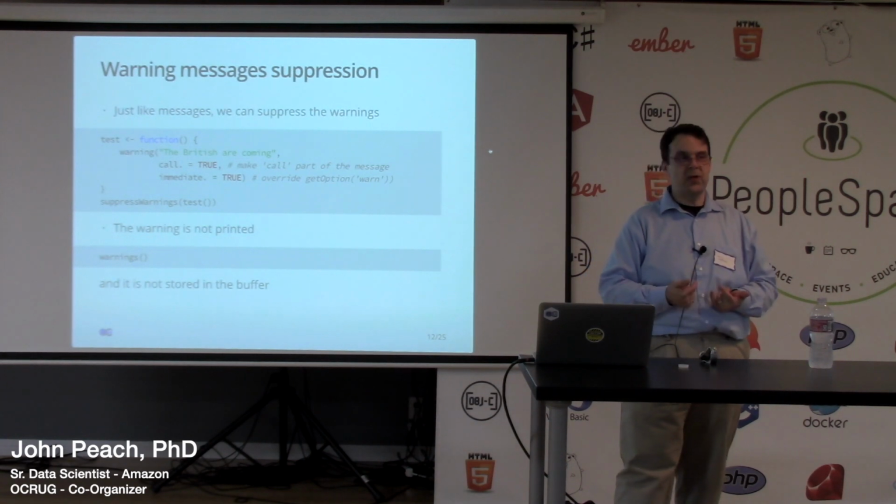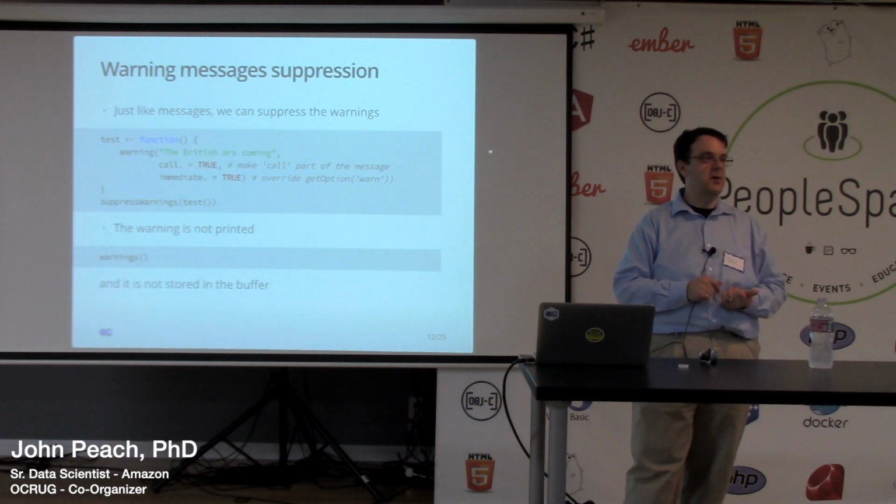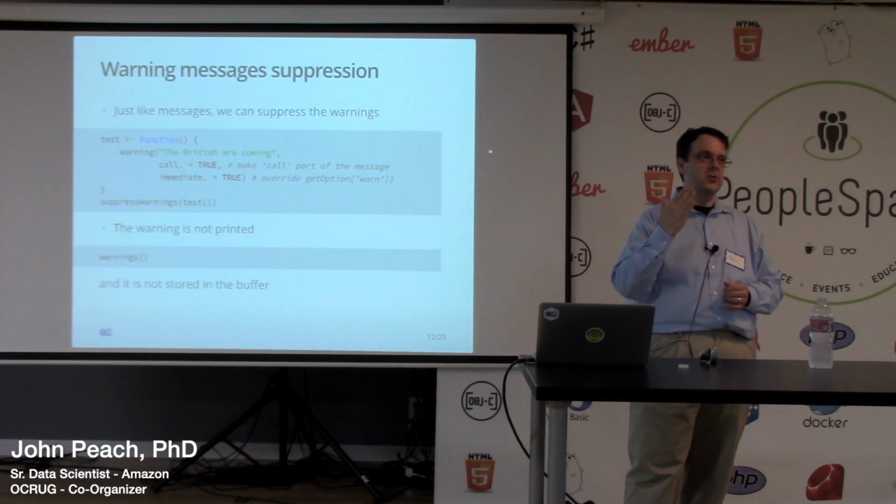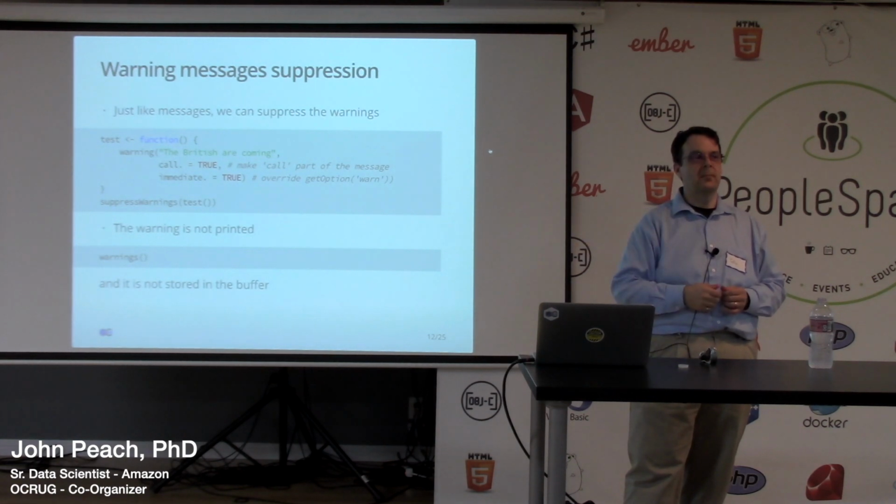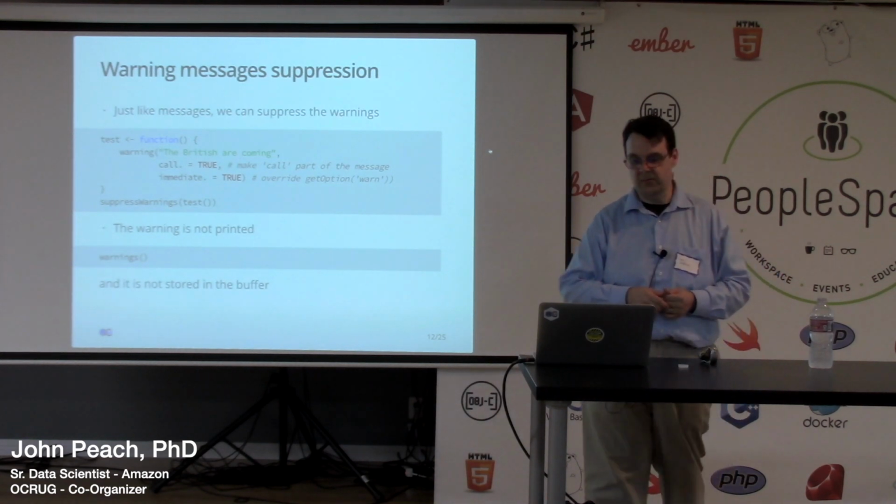We can also suppress warnings, just like we can suppress messages, with suppressWarnings. And this is handy if you have, like, the tidyverse is slightly annoying. When you load the tidyverse, it will tell you that certain functions are being overridden by other functions. I just wrap loading the tidyverse in suppressWarnings because I don't want to see that every time, because the default behavior is for it to show you.